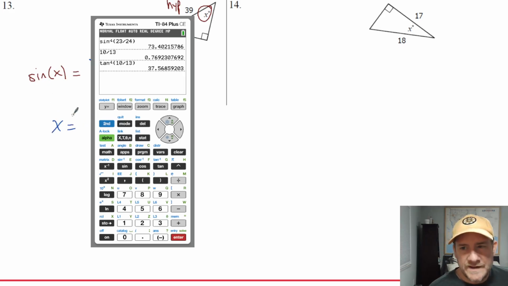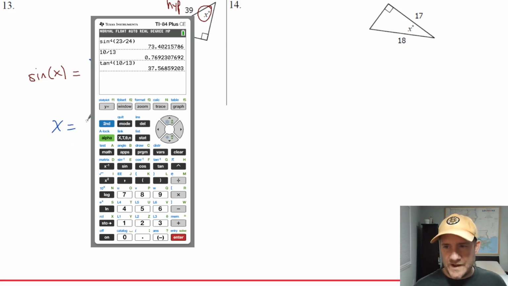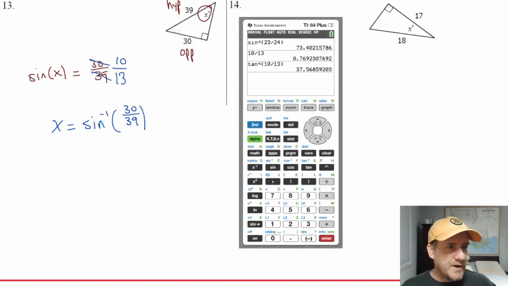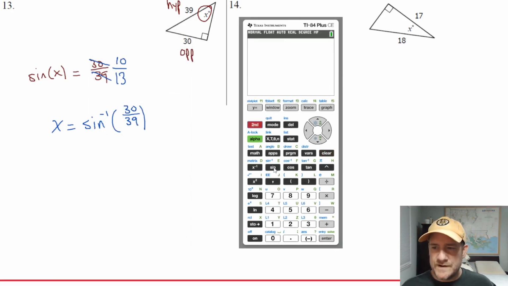And again, I'm assuming many of us have the fancy calculators, so we would just do the inverse sine of 30 over 39. There's no reason to simplify it. If you hit those buttons on your calculator, you're going to be just fine. My calculator, of course, is in the way. So how do I do this? You just press the blue button, and you get the function right above sine, called inverse sine. And into that function you type 30 over 39. There you go, 50.28.